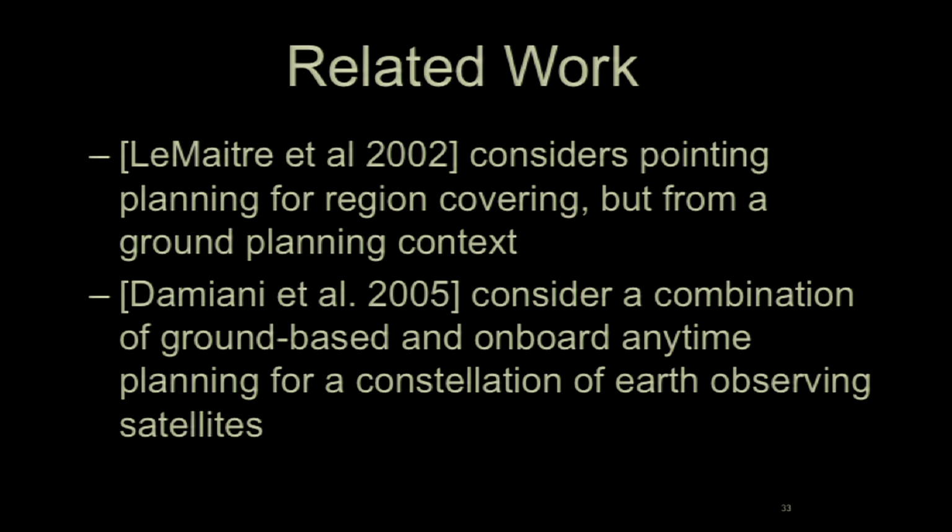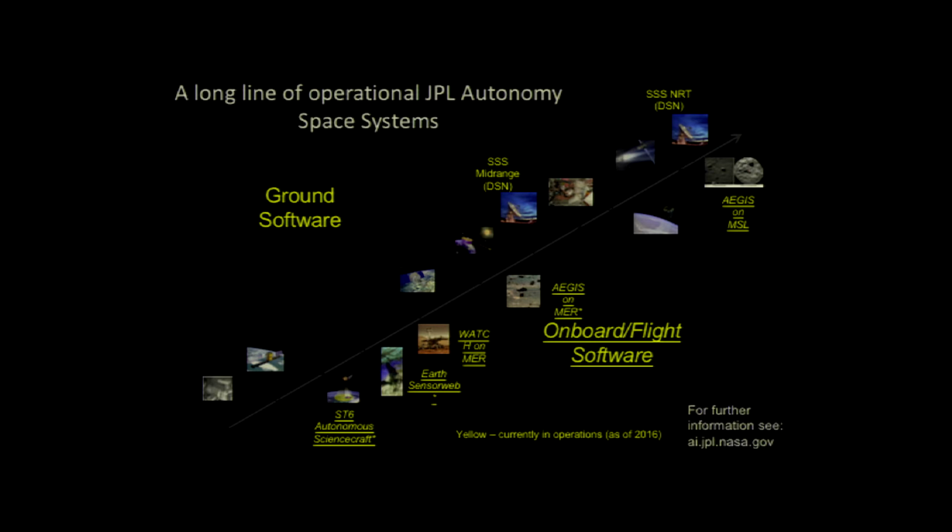The Lemaitre et al. paper is a very good paper that does a very good job formalizing the pointing as a resource observation planning problem. And then this is a generalization of that work that talks about ground planning for a constellation of spacecraft. There's an even better paper by Chien at Terra Bella, which is a Google company, where they have a constellation of small spacecraft, 7 right now, but they're hoping to go to like 30 or 40 of these, and scheduling the constellation's coverage of different targets is a very interesting problem as well.